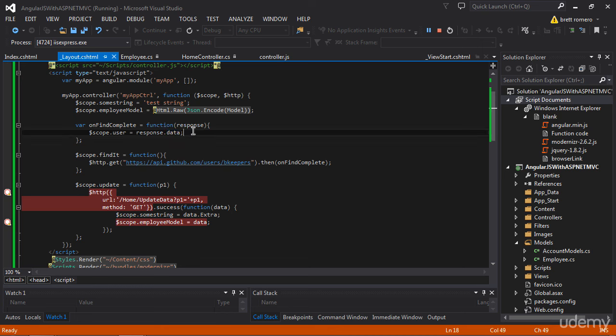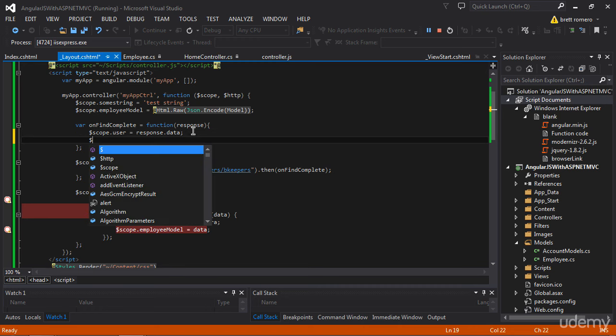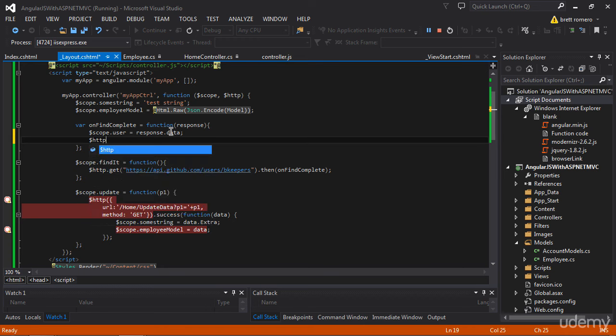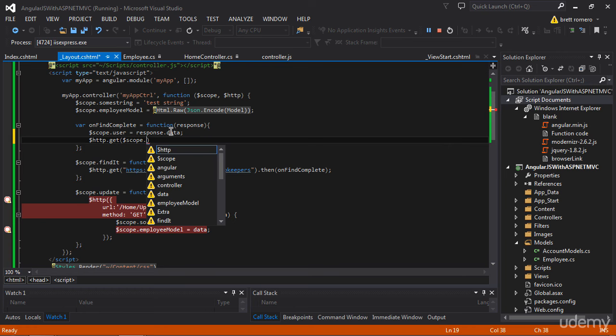And to do that, it's basically going to look like this. So after the UI gets assigned, I can still make use of this response data. And I'm going to use our HTTP service. I'll do another get, and this is going to be scope.user.repos_url.